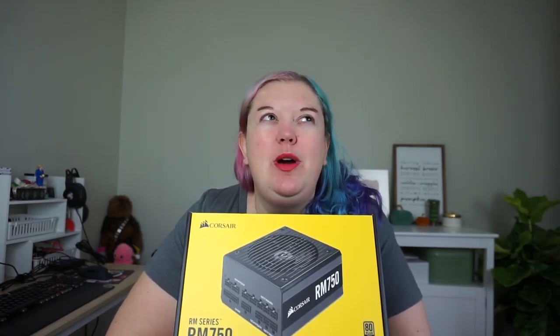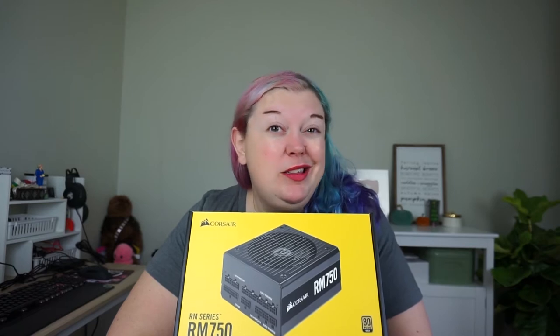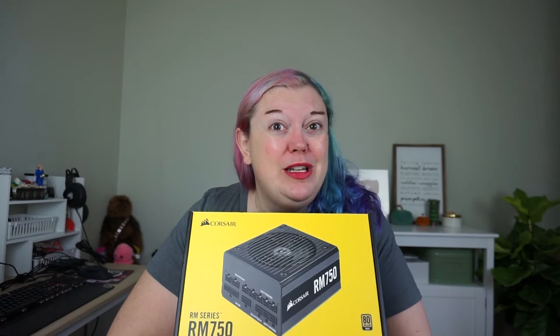So, last piece, we went with the Corsair RM750. This power supply is probably overkill for what we need. I think we calculated the wattage we need is going to be like 375, and this does 750. We could get by with less, but because we plan on upgrading over time and adding more things and more memory and maybe RGB in the future, probably not, this will keep us going and make sure that we have what we need for a good long time.